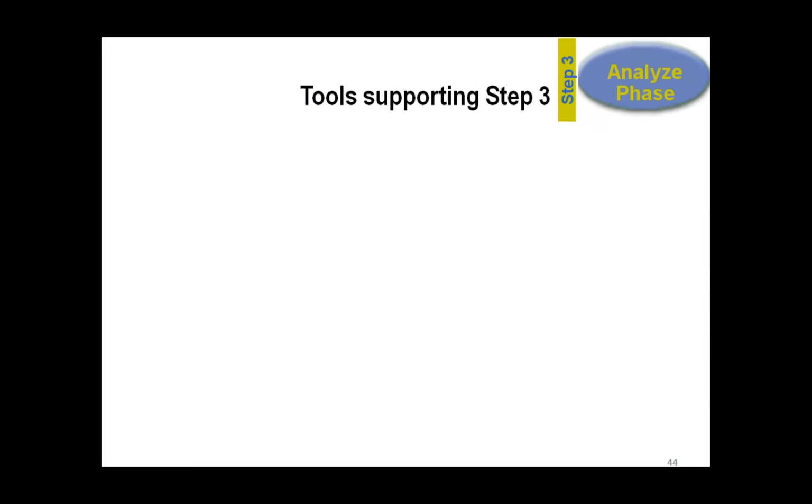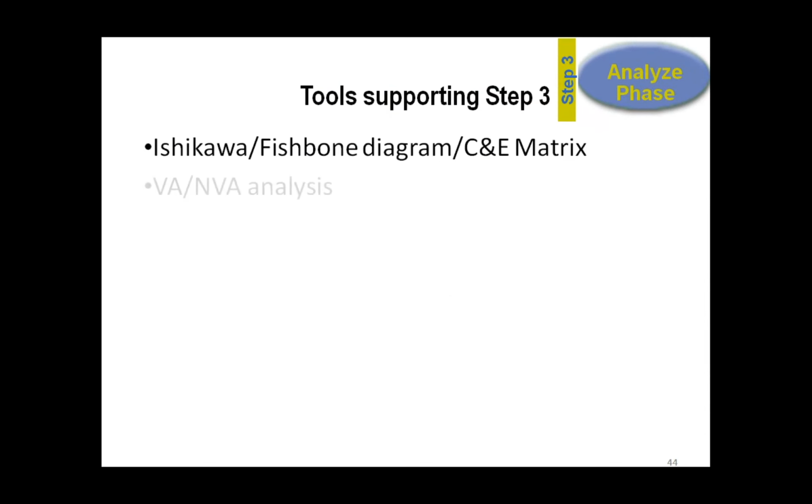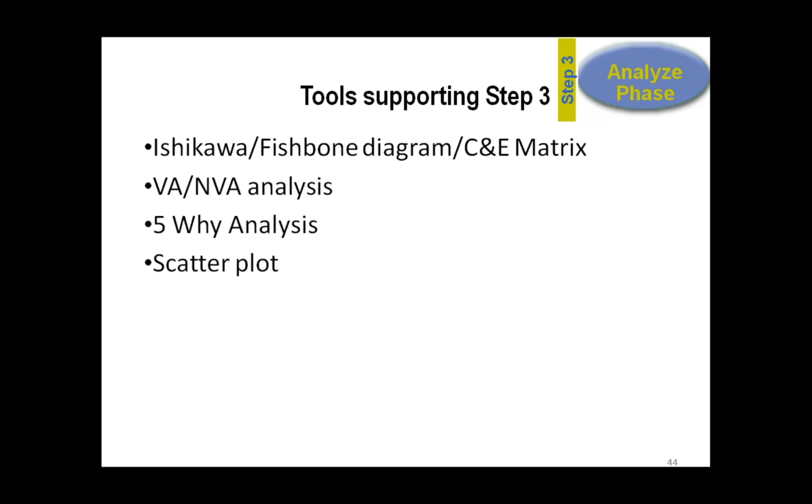So I think we're just going to flip through these couple of slides here, and there are a lot of tools, as I said, already part of the Six Sigma framework. Simple tools. We have talked about Ishikawa today, or the fishbone. There's a value and non-value added analysis. There's scatter plot, which establishes a correlation between two factors, and the 5 why analysis, and many others as well. So all these tools help us to really solve the problems that we are addressing.